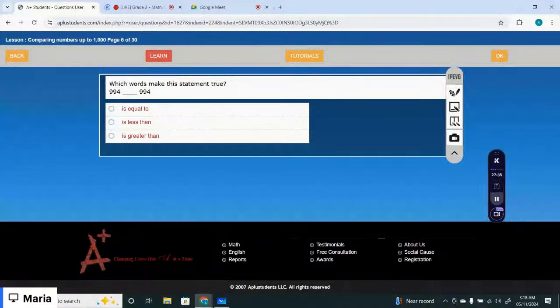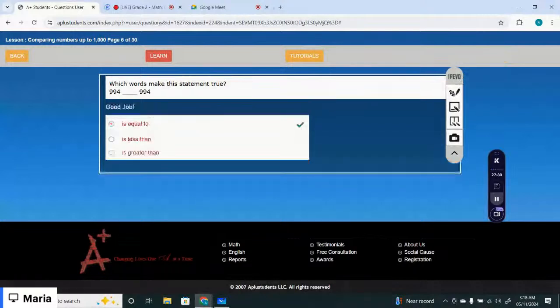The correct option is they both are exactly equal.